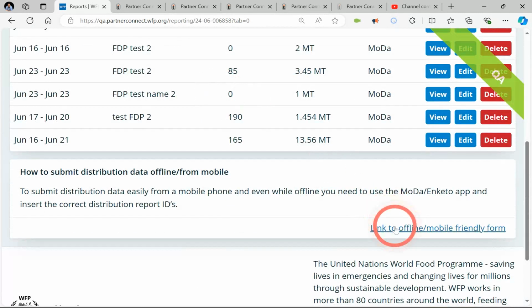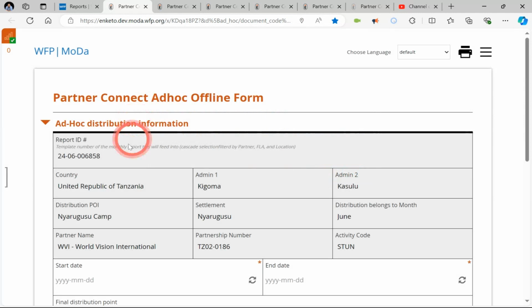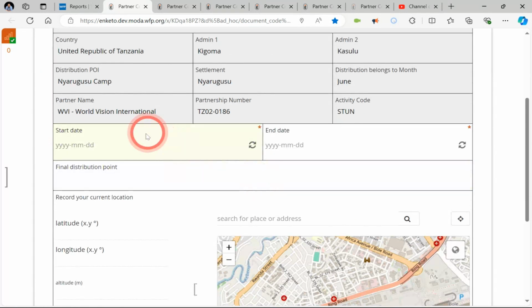Okay, so I open this link, and the first thing we will see is a report that has the information of the monthly report, the report ID, the location, the month, and the activity. The rest that follows is very similar to the normal daily report on the online version.